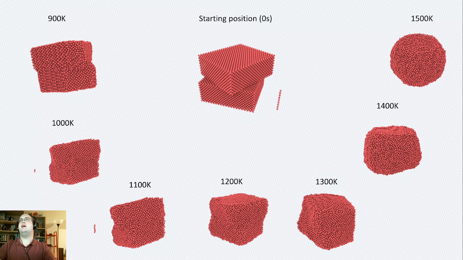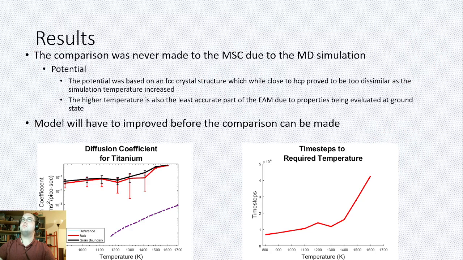This was what I was talking about when I said there were two slabs of material. Here in the center is how each simulation started, and as each simulation progresses through its respective temperature, you can see here that at 900 we have some fusion, but at 1500 we get to the minimum energy condition, which is spherical, where you have the maximum amount of volume but the minimum amount of surface area. But no matter what temperature we have, there's clearly sintering action and all of the boundaries fuse to each other.